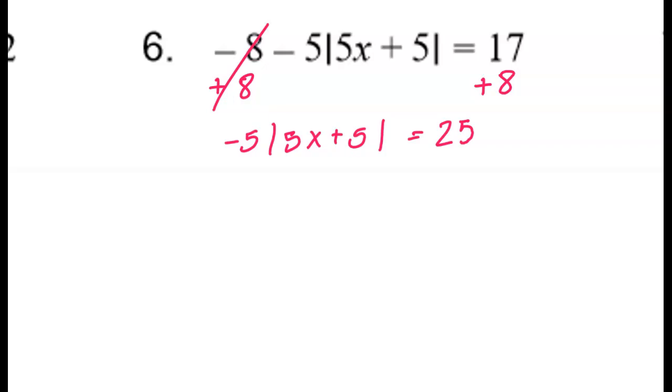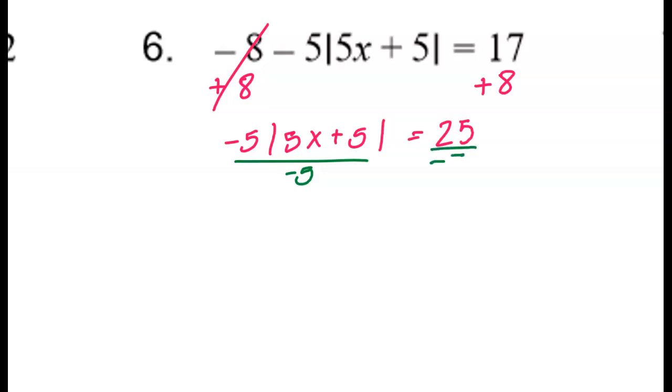Good. So then, I'm still covering up the absolute value with my thumb. Don't cross it out like I am. I'm just pretending that's my thumb. What operation is happening between the negative 5 and my thumb, or the negative 5 and the absolute value? Multiplication. Yes, multiplication. What is the opposite operation of multiplication? So what do I do to get the negative 5 off of my thumb, or off of the absolute value?